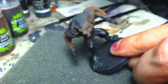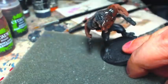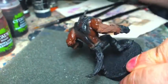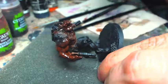Next, we do a wash of Citadel's Agrax Earthshade. This is going to add depth and also help blur the transitions between the colors in the blends.